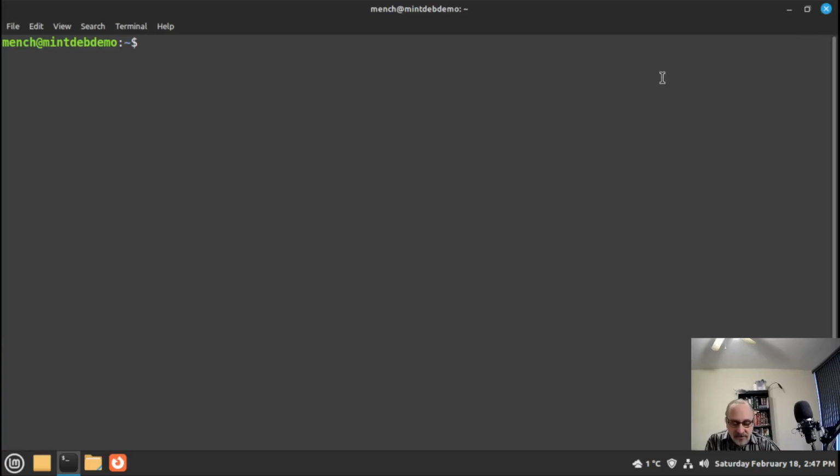Now, once we're in here, when you're installing Linux Mint, on the installation part of it, it doesn't give you the opportunity to type in a root password, which is for administration rights. Now, most modern Linux distributions do, but Linux Mint doesn't, and it has something to do with Debian, I think. So anyways, you're going to type in a root password. Now, the root password can be the same as your user password, or it can be a different password. That's up to you. So you're going to type in your sudo password first.